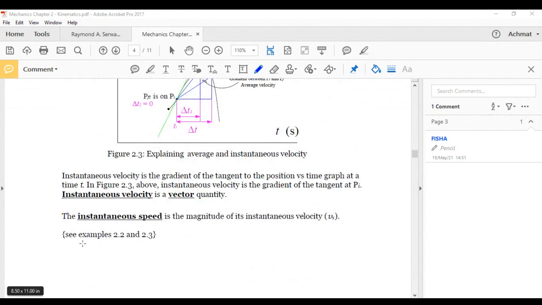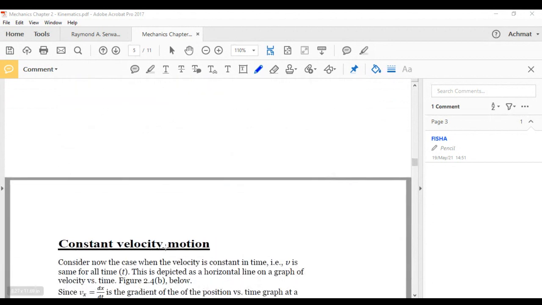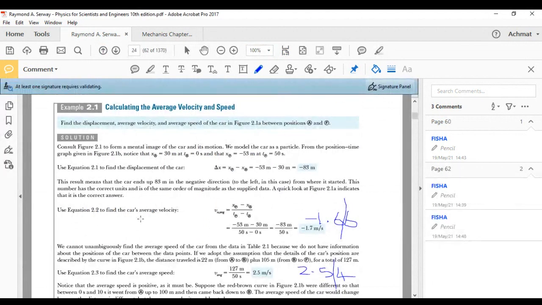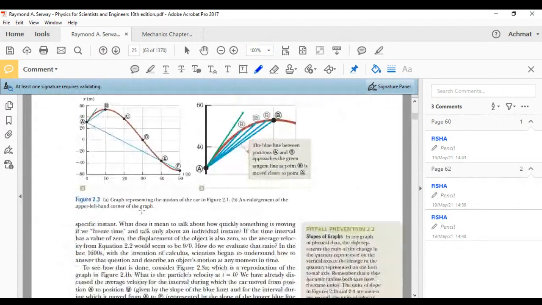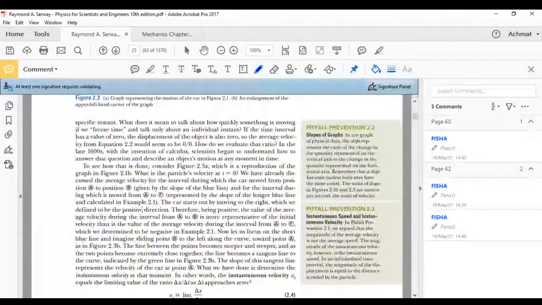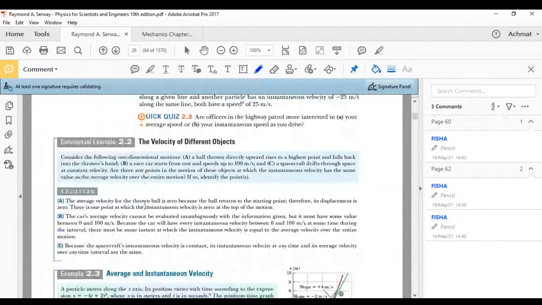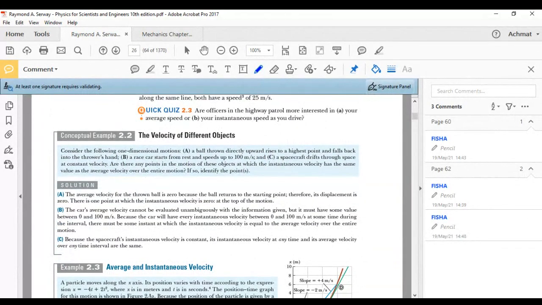Okay, so what do they say here? Okay, that is that discussion, and then we have to continue to speak about constant velocity as well. Before we do that, there are two examples that they want us to look at in the textbook. So let's go back to the textbook, example 2.2 and example 2.3, and see where we are. There we are. Example 2.2, and there's example 2.3 immediately.